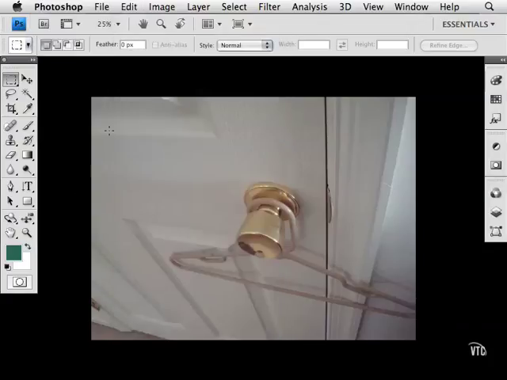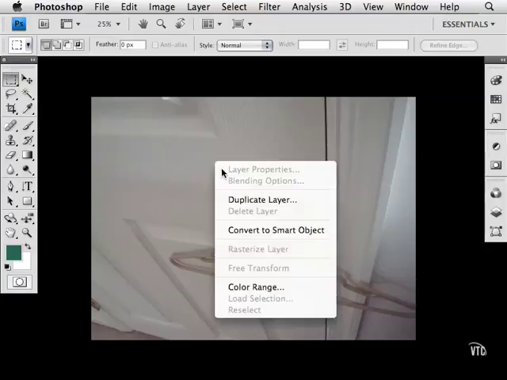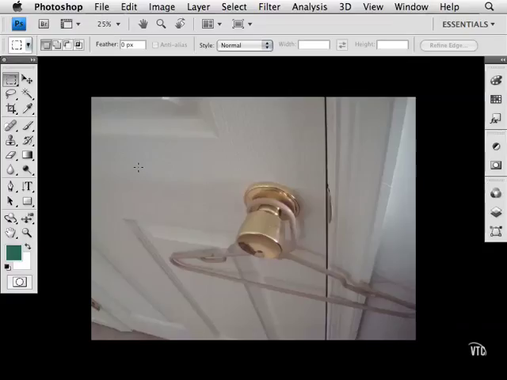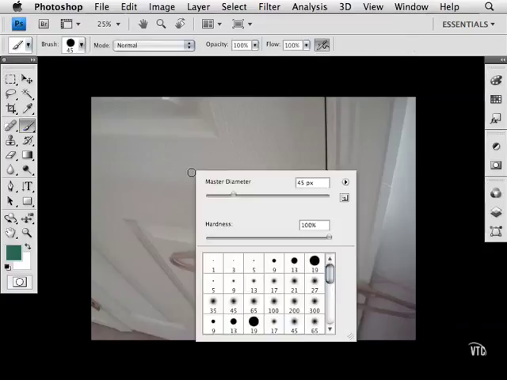Okay, so we took a look at the menu bar. What about the other menus? Well, if you right-click on something, you'll get what's known as a contextual menu. This changes based on the operation you're trying to perform. So if you choose a tool, such as a brush, and you right-click, look what happens. We now have the ability to work with the brushes. So this is a quick way to access many of the functions of the tool you have selected.